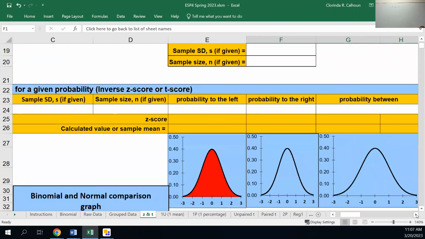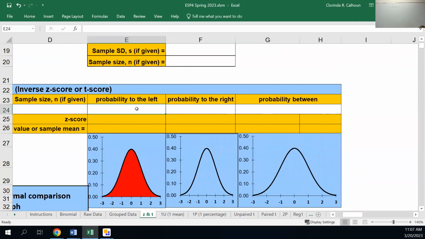But then if you go over here, probabilities, you either have the probability to the left, probability to the right, or the probability between. So you need to use the words. If it is something that is talking about less or lower, then you want the left. If you're talking about something being longer or greater, you want the right. If you want something that's between, so with between, we had middlemost, we had within, that's another word for between. So those are the key words you're looking for so that you know where to put your percentage.